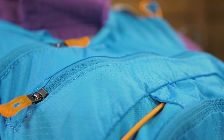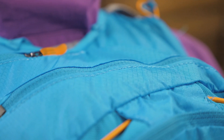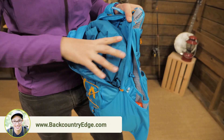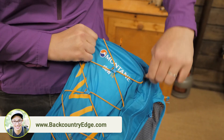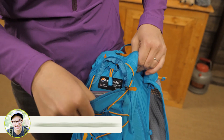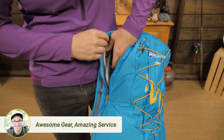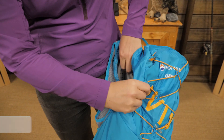The body of the pack is made of abrasion resistant nylon fabric, so it is light but strong. There is a ton of storage with the many pockets. There is a large zippered rear compartment and a smaller one up front. A separate compartment in the back allows you to carry a hydration system — those are sold separately so you can choose your preference.